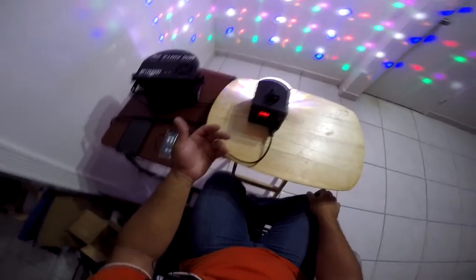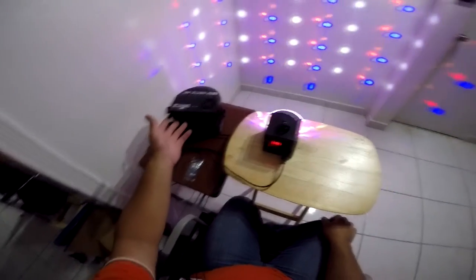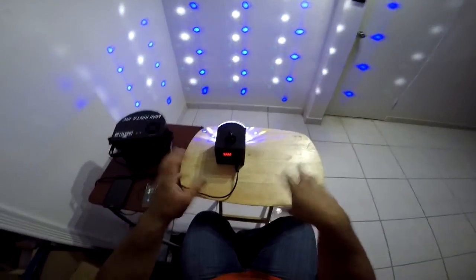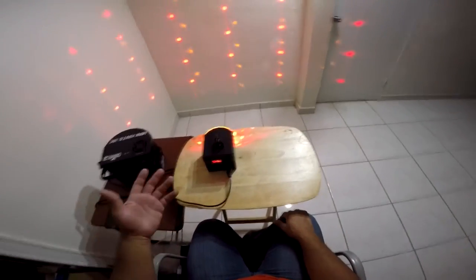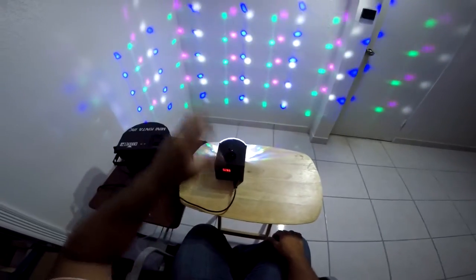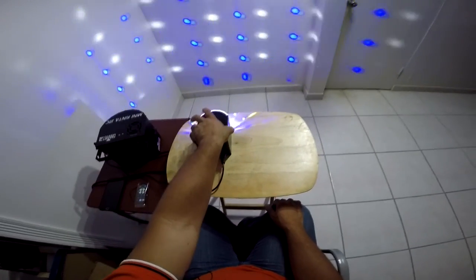But that being said, for $20, this little thing is not bad. And actually, I combined it, as you can see in the video, with the Kinta, and it made a nice little swarmy effect. That's pretty neat. So there you have it. If you're on a budget and you're looking for a good light, kind of like the Kinta, or something that has a little swarmy effect like you're just seeing right now, this little light for $20 is very good.